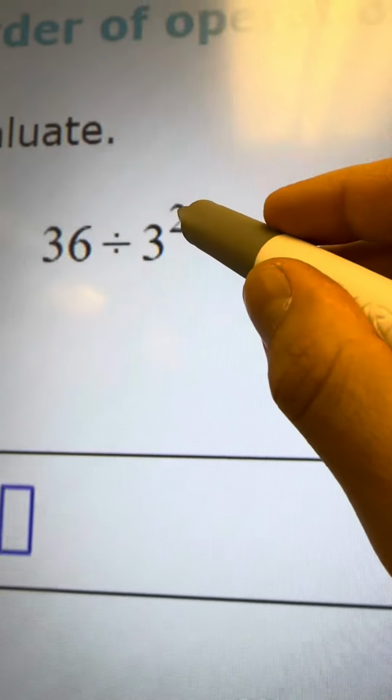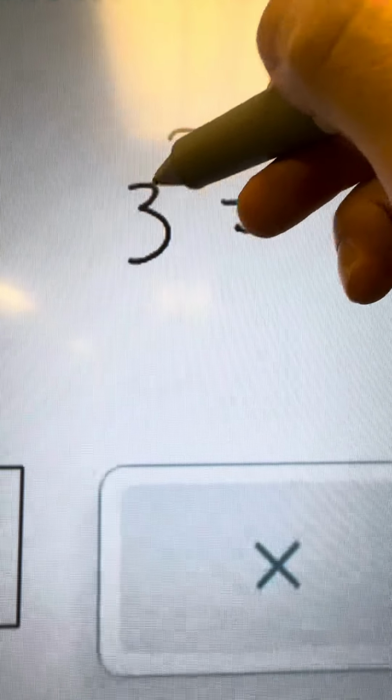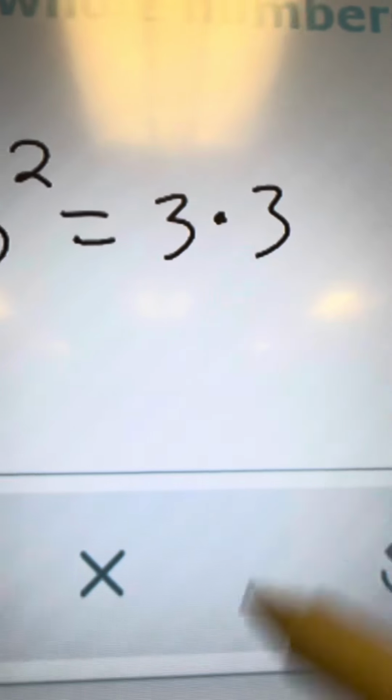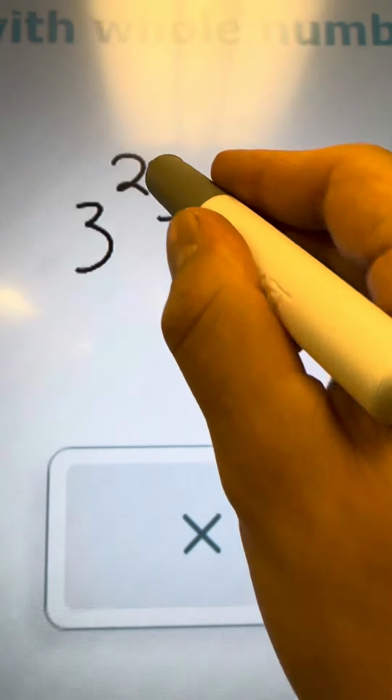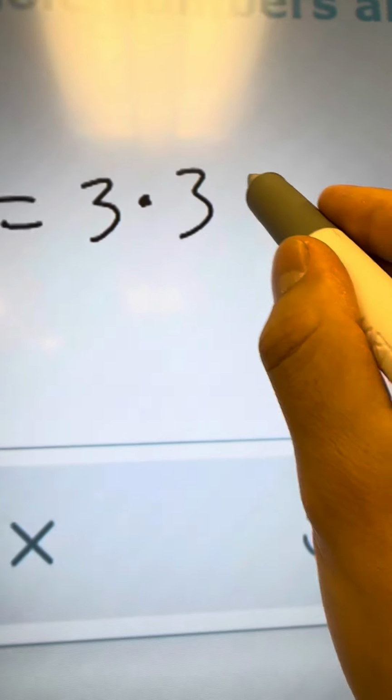Step 2 is looking for exponents. And this is what your exponent looks like. You can see it's a smaller number, a little bit higher than the other number. And when you see an exponent, all this means is that the exponent tells you there are 2 of these 3's multiplied together. In other words, this really means 3 times 3. So 2 3's multiplied together, the exponent tells me there are 2 of them. And I can see 3 times 3 is equal to 9.